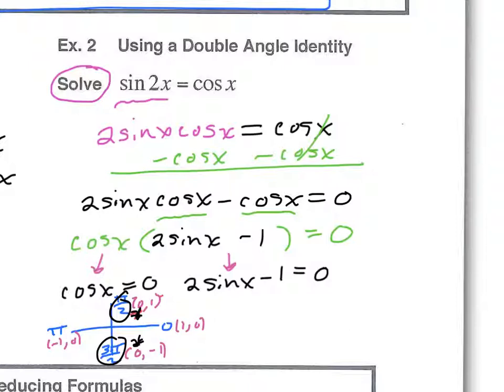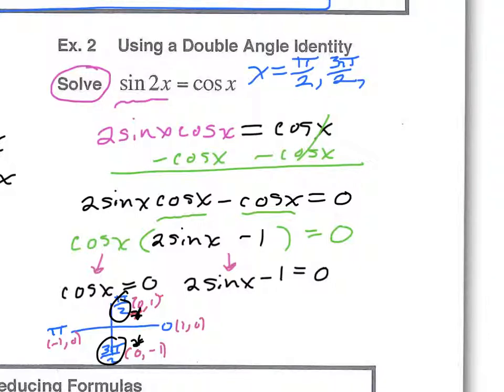So up here, I'm going to use blue. Let's see if I can erase that now. Yay. X is equal to, one answer is pi over 2, and another answer is 3 pi over 2. So if we had originally divided by cosine of x, we would have missed those 2 answers. But those aren't our only 2 answers, we have more. So then we need to solve this second function here.